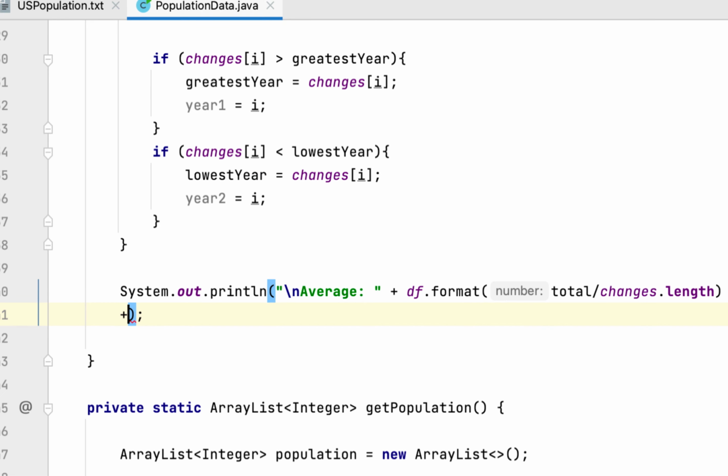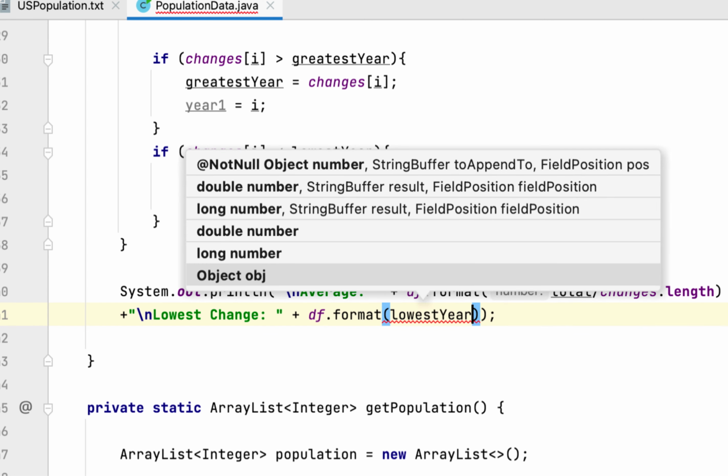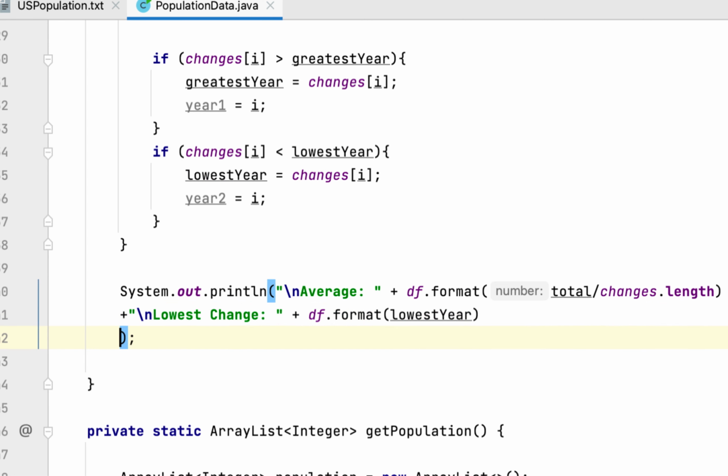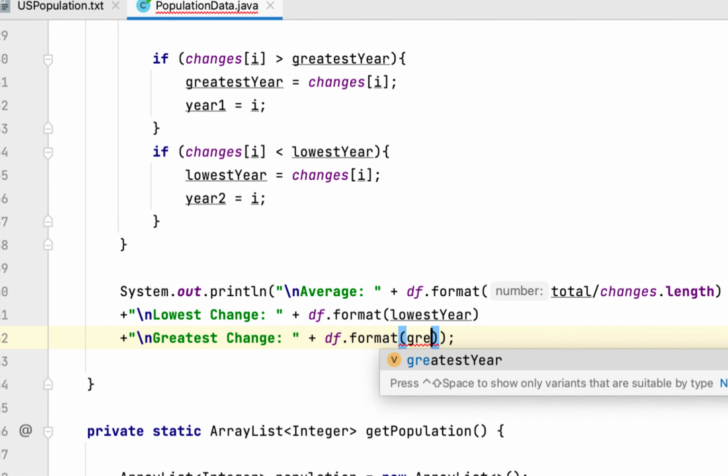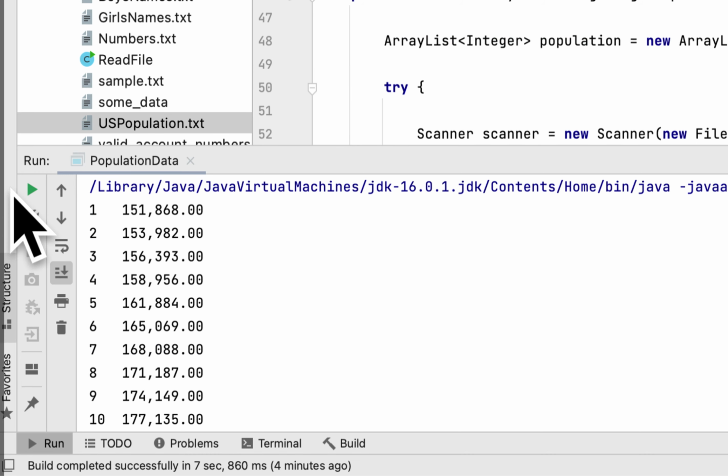And you'll say plus new line, lowest change, df.format(lowestYear), and we say greatest change, df.format(greatestYear). So let's run it again.